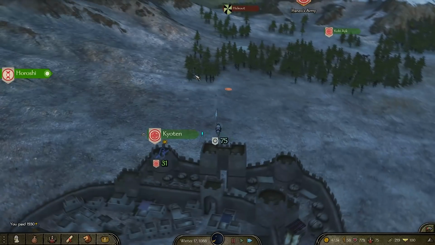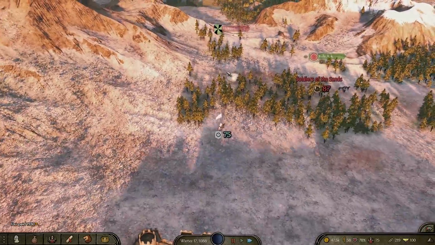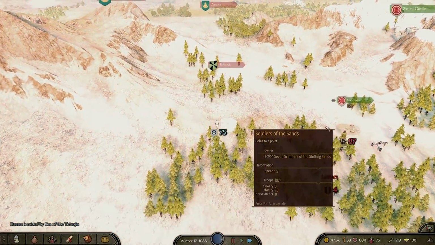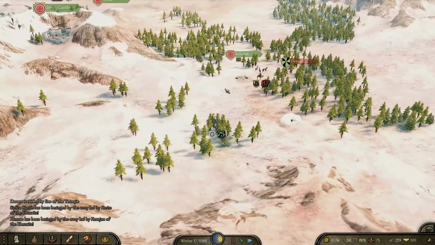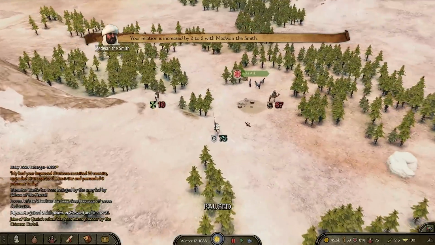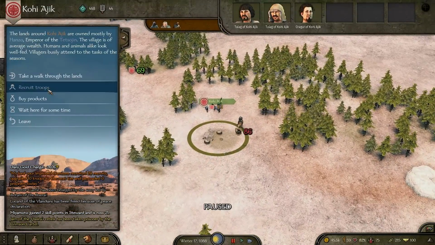But we've got cash. The non-aggression pact with the Empire has expired, so they'll probably be fighting us just like that. Like these guys. And the problem is, it's not like these are just 87 looters either. These are 87 scary units. Can I get in? Oh, because that's sieging that as well. These are 87 scary soldiers as well. So it's not like they're going to chase me.